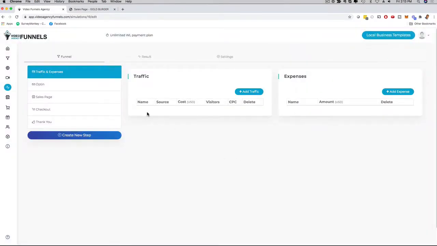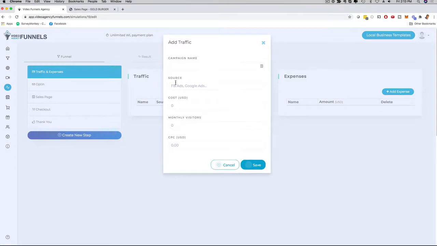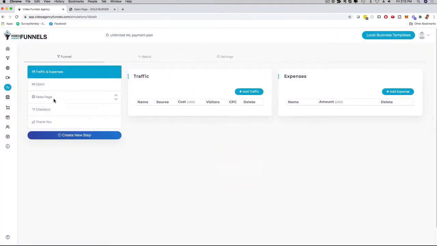It's going to take me right here, and then I can run stats for opt-in pages, sales pages, checkout pages, right? So if I click here on add traffic, I can literally right now add a Facebook ad, Google ad. I can connect this with other services. I can give this a name. I can add the cost per unit or CPC, and then our software is going to run a simulation and a forecast for your actual prospective client, right? This is another service that you can sell them, and you can do this for a sales page, for a checkout page, for a thank you page, for an opt-in page.